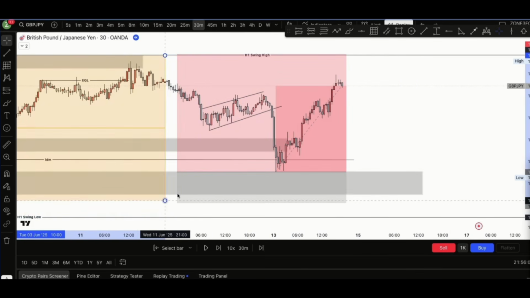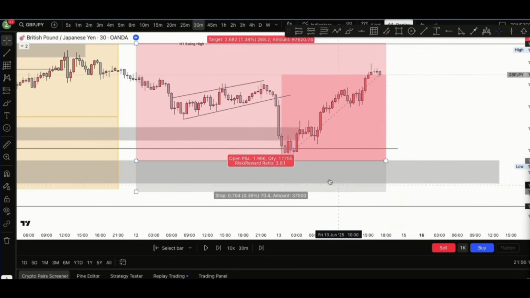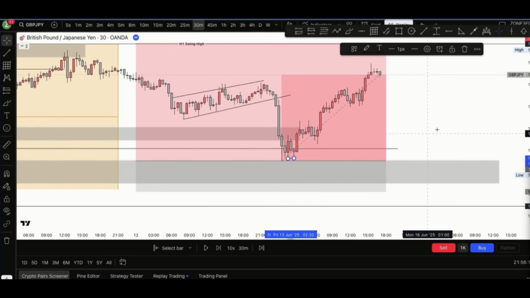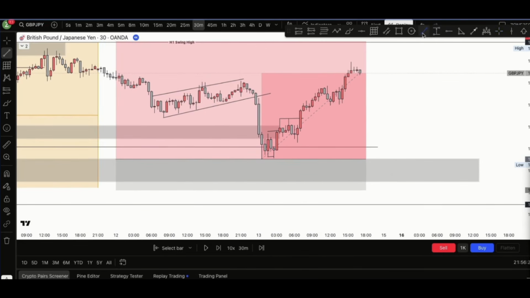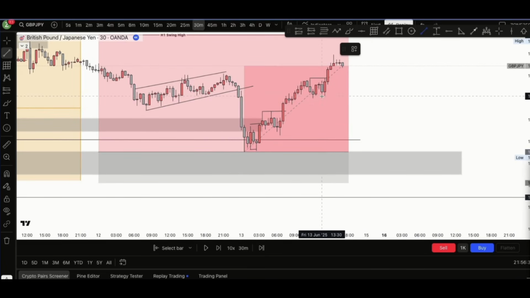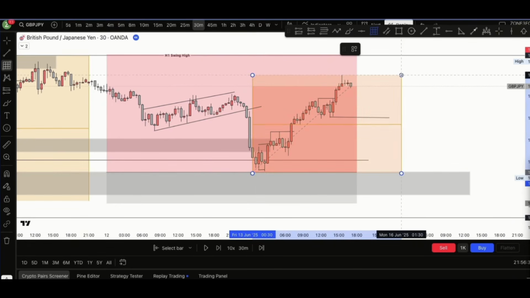So let me remove this thing here. Now look at something here. Price swept this low. Now it takes out this last high here. It takes out another high to give it a break of structure. Takes out this high. So now I was expecting price to come and take this low to confirm my new trading range to be from here to here.